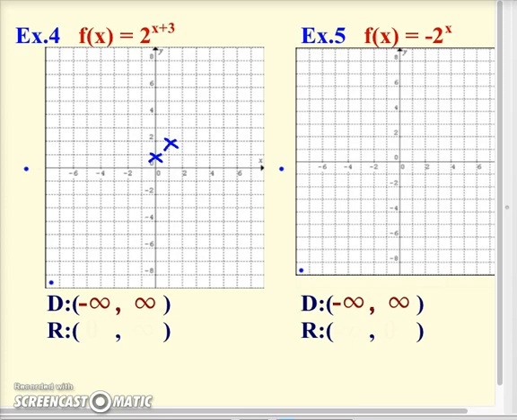What I did in my head there was 2 to the 0 and 2 to the first to mark those x's. And then all I got to do is apply the transformation. Those points going right 3. Remember, asymptotes don't move. This asymptote doesn't move left or right. It only moves up or down.